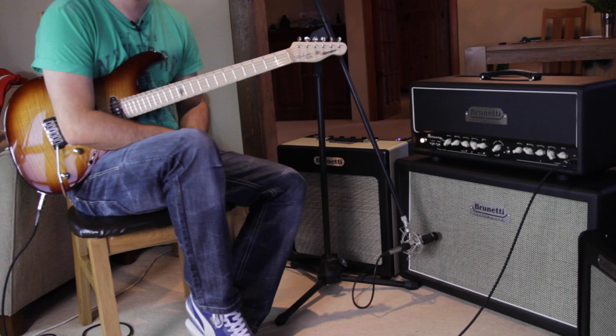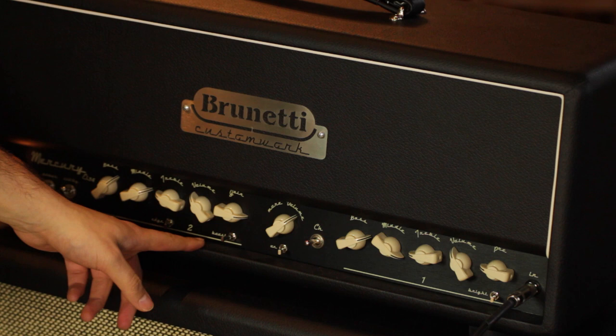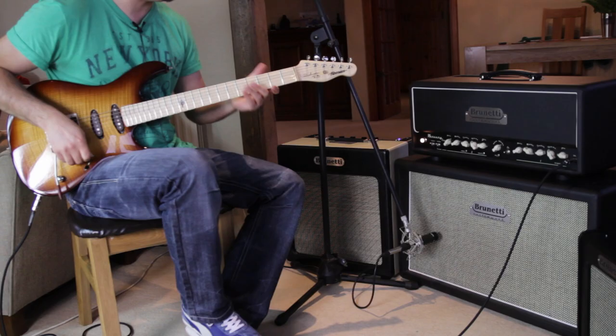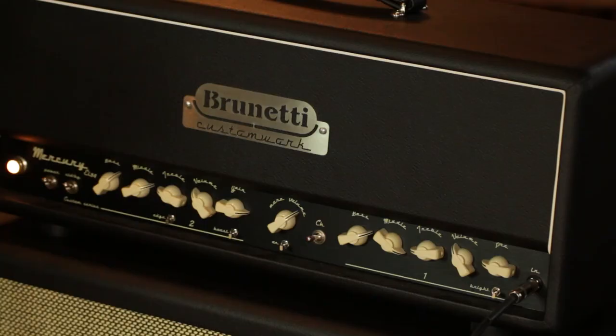So more gain than most people would ever need, but it's there if you actually need it. Now in terms of the EQ controls, let's just bring the boost out so we've got slightly less gain. Have a listen to what the mids do first. If we scoop those out.